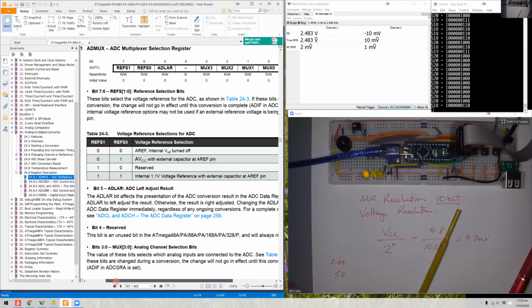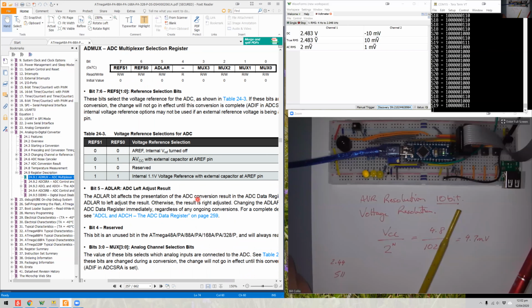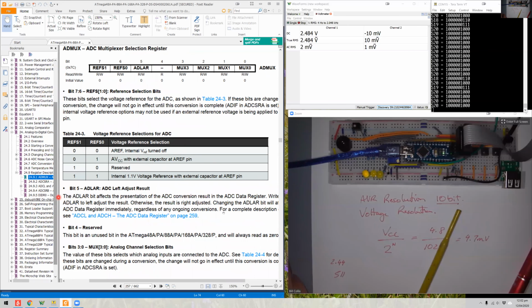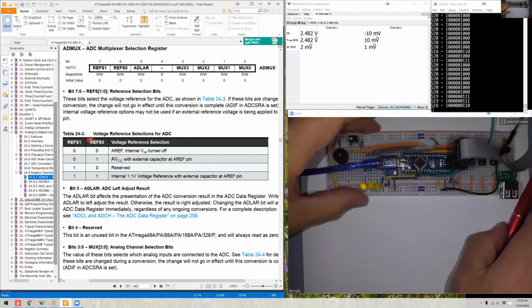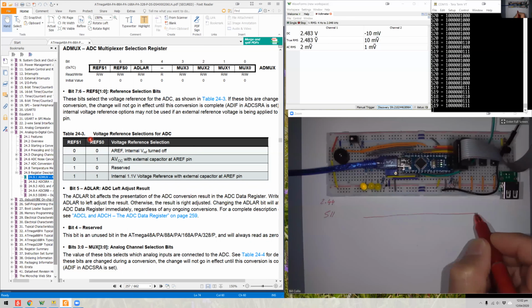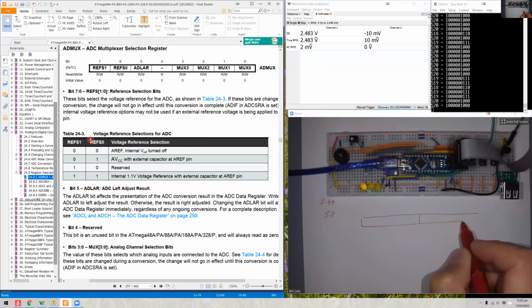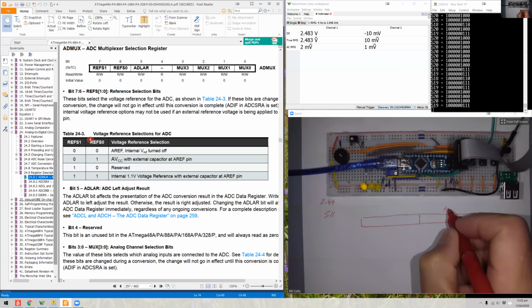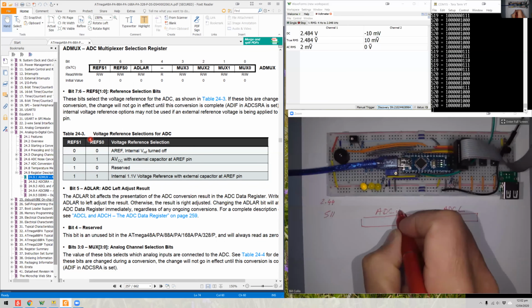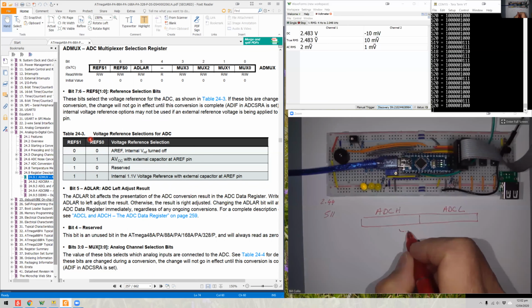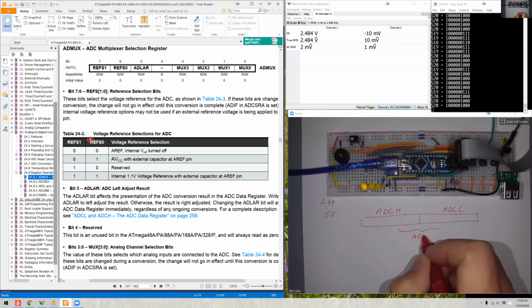What the ADLAR bit does is it affects the presentation of the ADC conversion result in the ADC data register. So what we've got in the AVR is a data register which is actually 16 bits wide, and it's made up of 2 halves: ADCL for low, ADCH for high, and overall we call it ADCW.